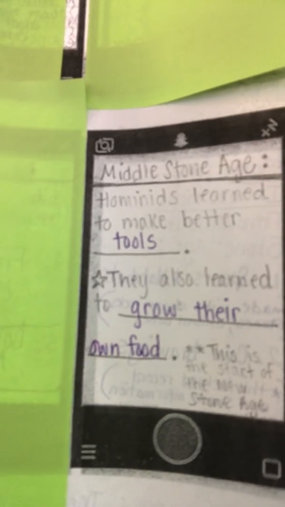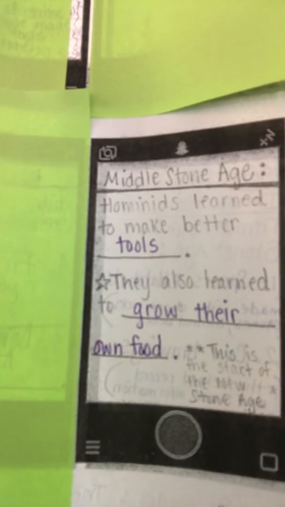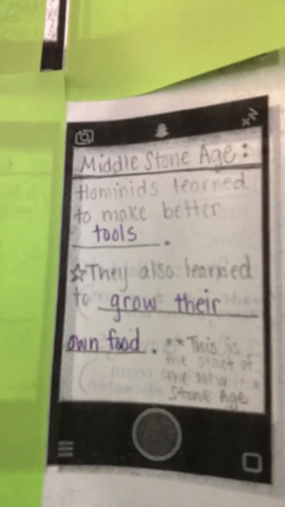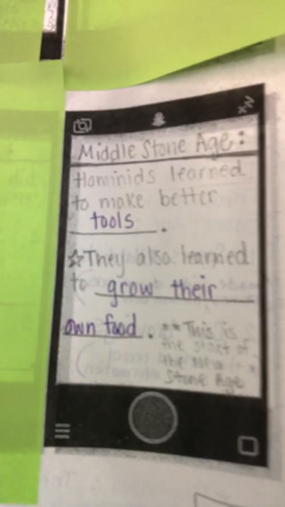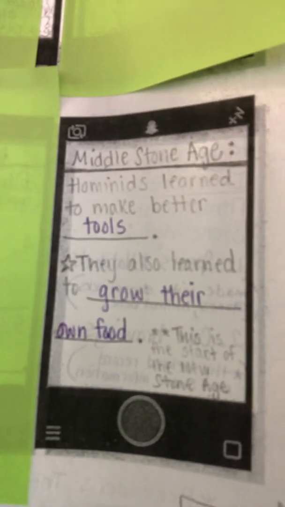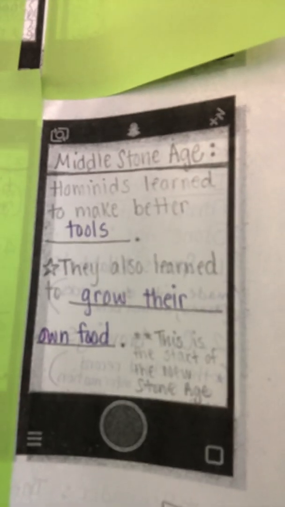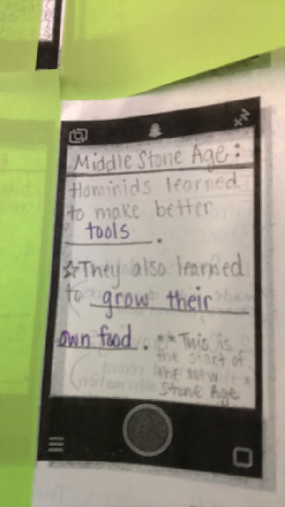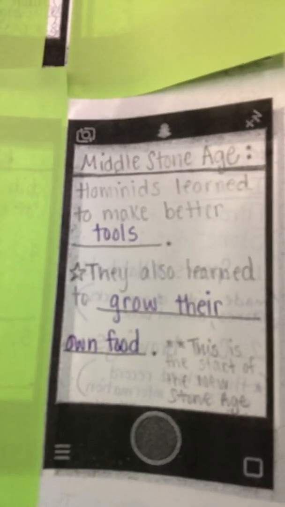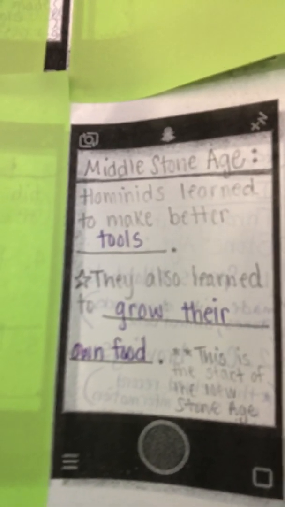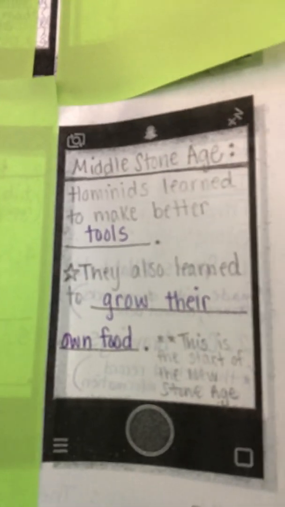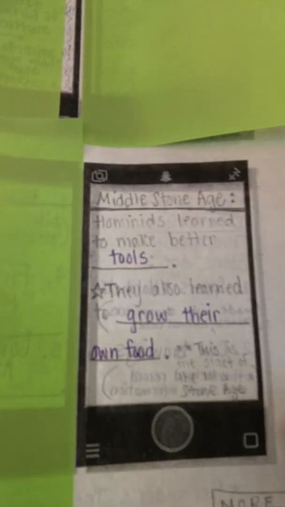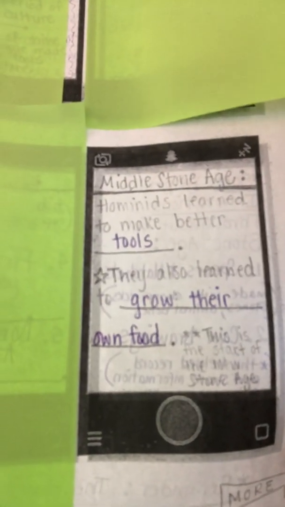And if they also learn how to build better tools, when they go out hunting, my goodness, they might have an easier time taking down a big animal, but also they could use them for planting food, right? Tilling up the earth in order to put seeds in the ground to grow food. So this improvement on tools was helpful, not just for the hunters, but also for those who really are going to become farmers. And if you need more time, remember, pause the screen and then unpause when you are ready to continue.